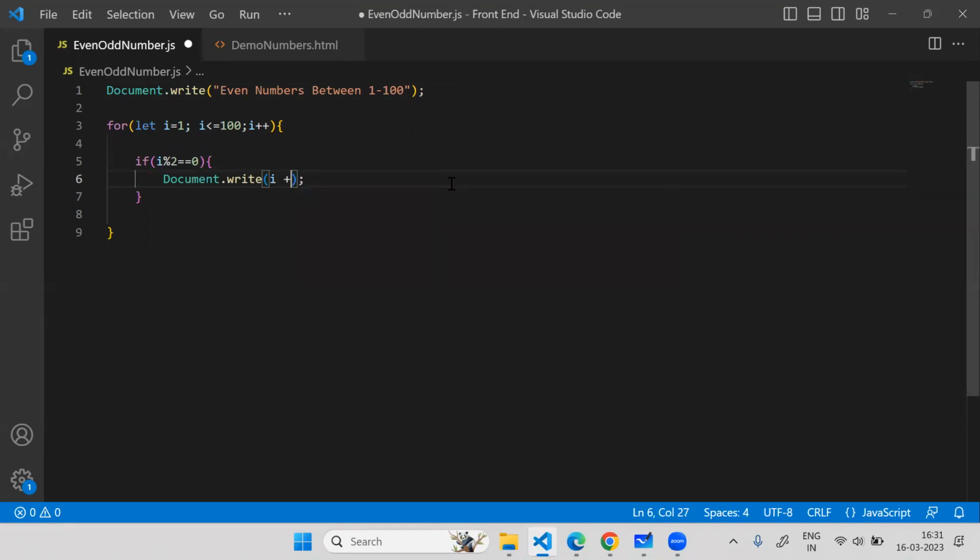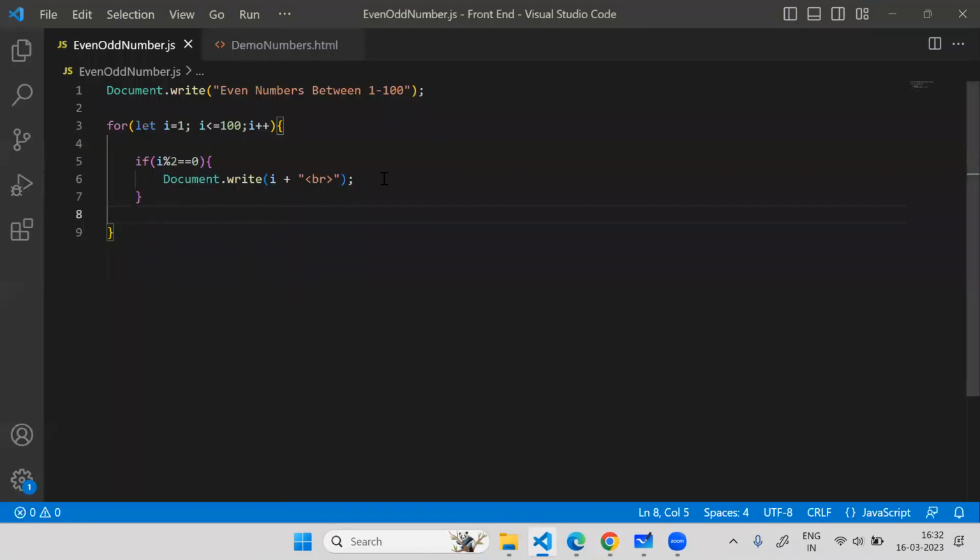So I have to print i, and I will add a br. So this will print only even numbers, not odd numbers. We have to build the logic for odd numbers too, right? We will do that later, but first we will see the output of this logic.